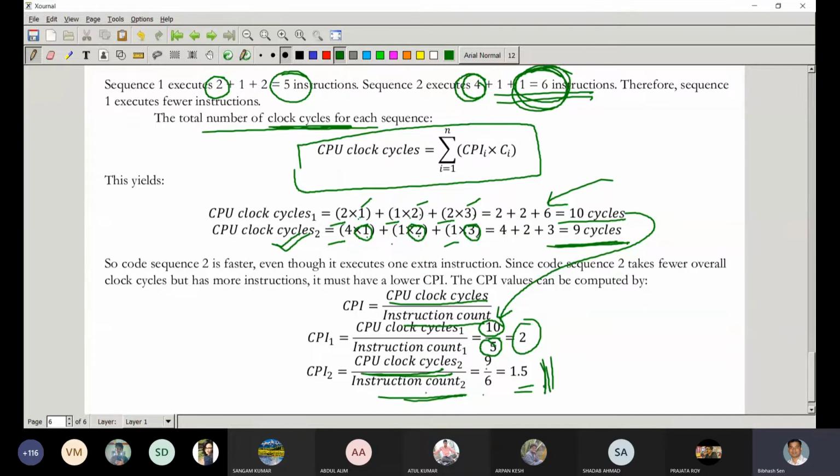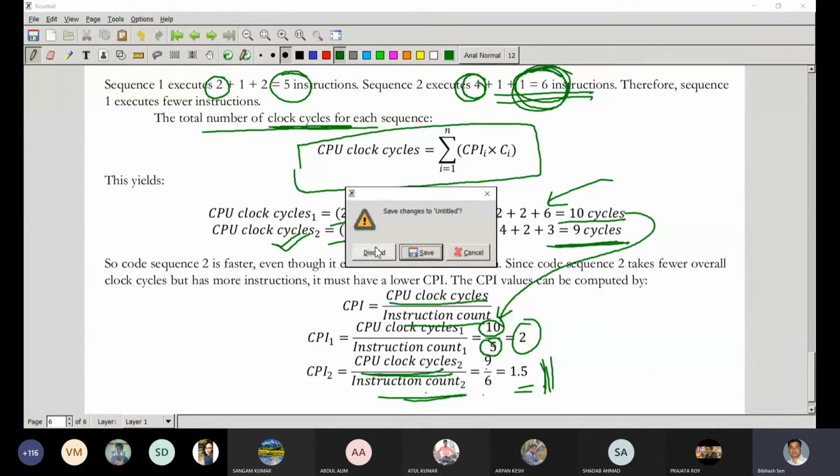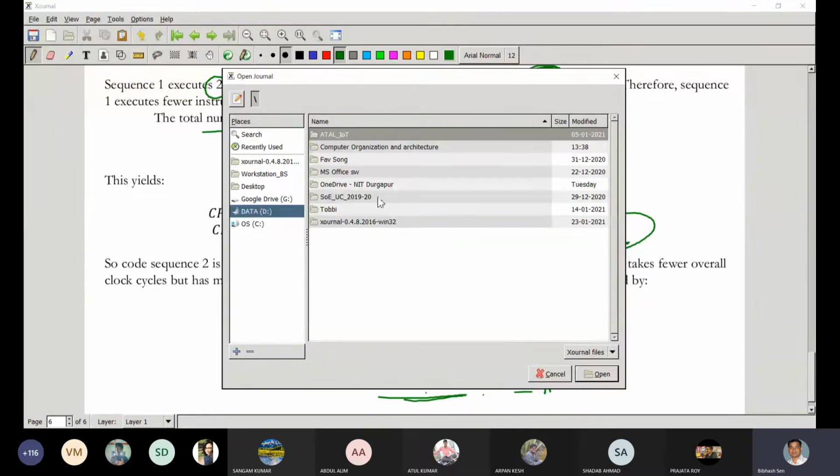The utilization of the clock cycles in earlier and later, and the number of instruction count in the program in the sequence is very important. Okay, so that's up to the performance related problem. Whenever we solve, you have to find out that performance related problem may come in this way. Okay, any other query from your side regarding this problem?